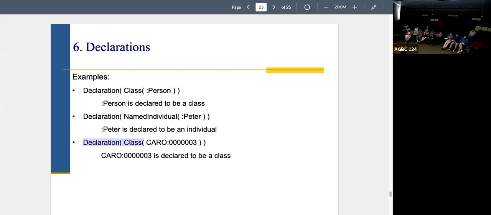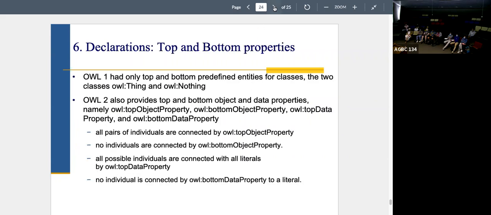So remember, when you say declaration class, you're creating a new class. When you use named individual, you're creating a new instance. So any ontology that you previously created, go back to it and save it as an OWL file and look at the code that's generated. You will see these kinds of statements in there. It's just syntactic sugar, all of this, another way of representing.